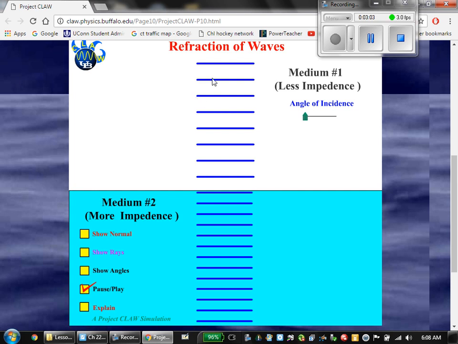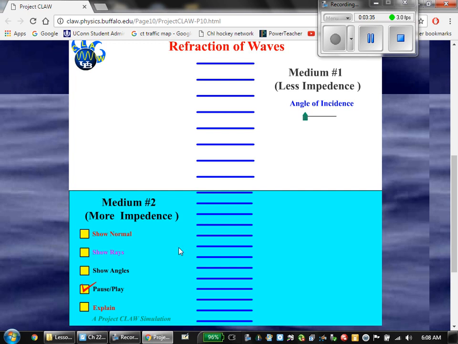As this wave moves from a low impedance, something that's very easy to move through, into a more optically dense material, something that has more impedance or more resistance, a couple things happen. One thing you can notice immediately is that the wavelength changes. So the wavelength of this particular wave, if it were a color, for example, this might be red. As it traveled into here, you might think that it would change to a different color. But again, it's not the wavelength that matters for the color, it's the frequency. So the wavelength does change. In this case, the wavelength gets less.